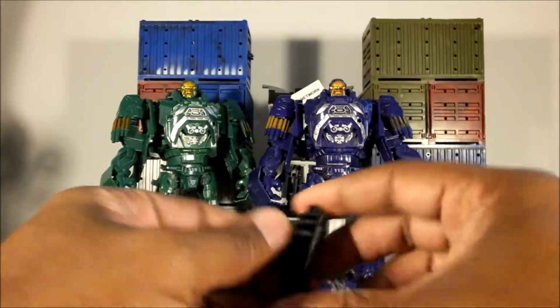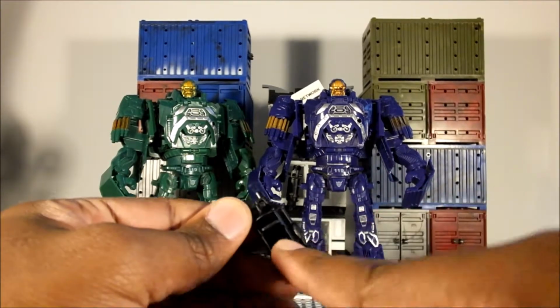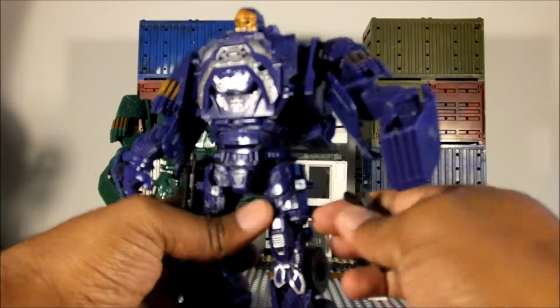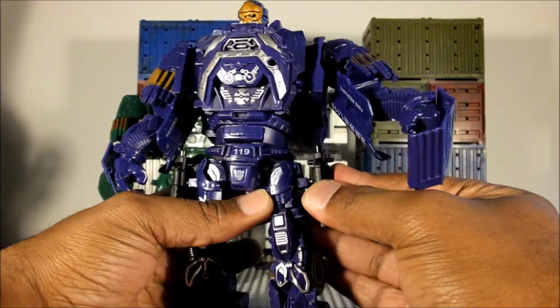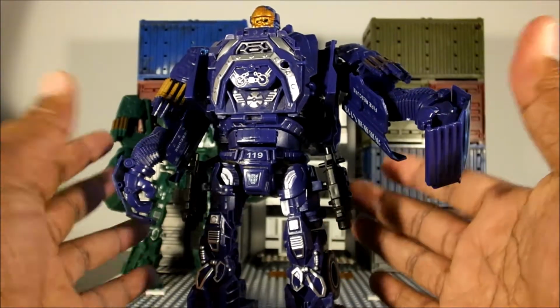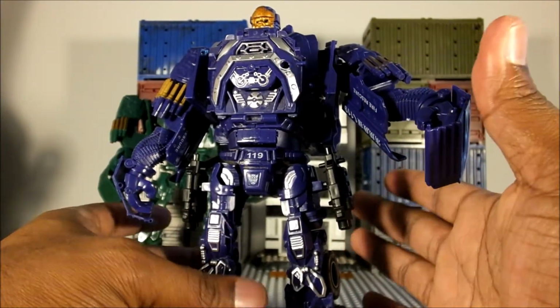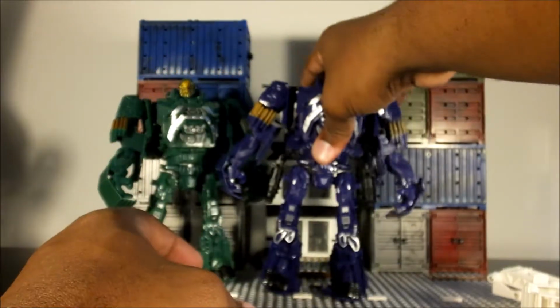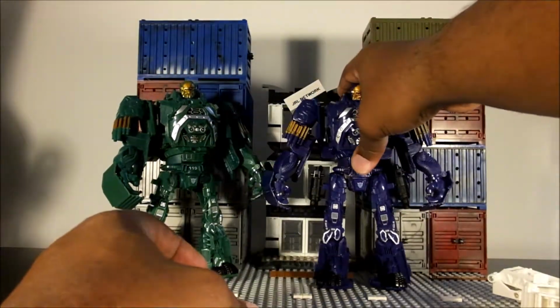Now, the blasters do fit very well in the hip. I mean, it's not the best quality, but it's better in robot mode than it is in vehicle mode. I didn't show that part, but they feel just as loose. But since it's standing upright, it feels a whole lot better than it does in vehicle mode, because the ports are very weak in that way.